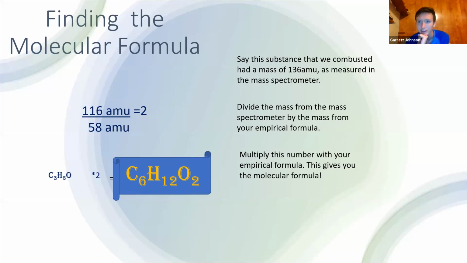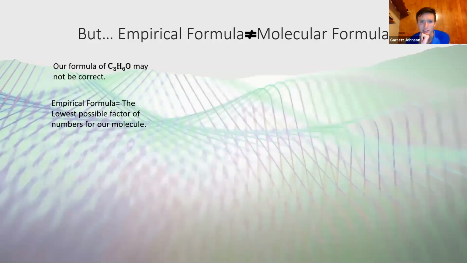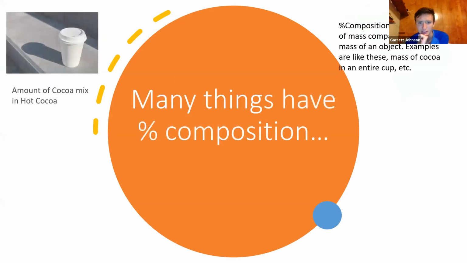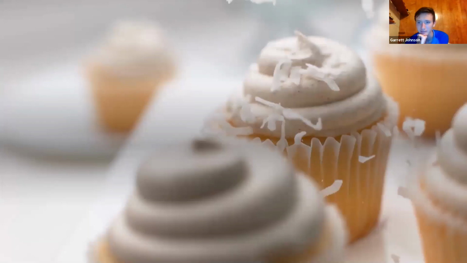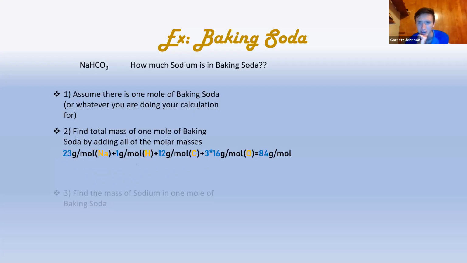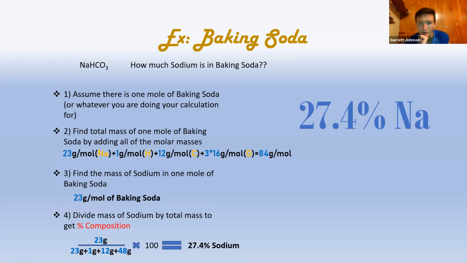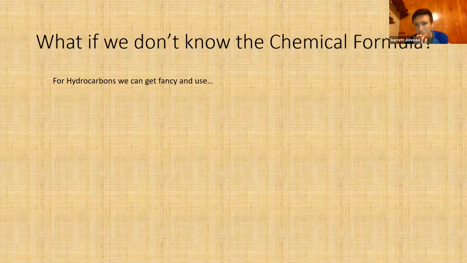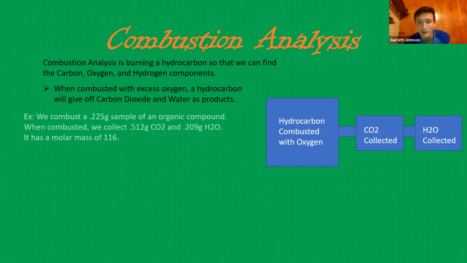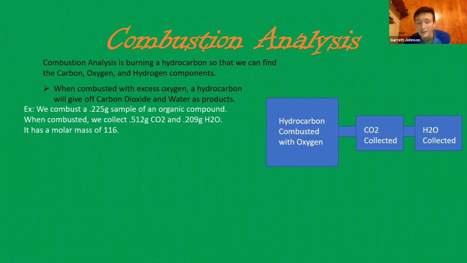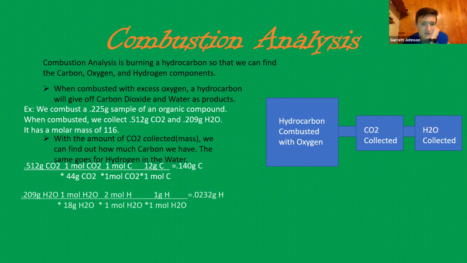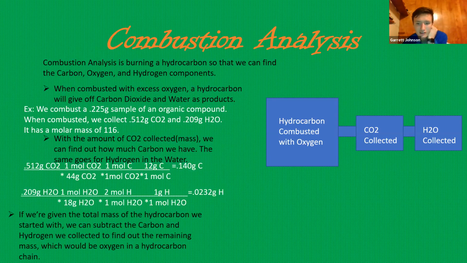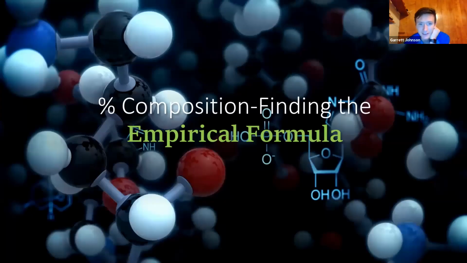And that is the end of slides. That is the end of the percent composition. So in hindsight, percent composition is things like this, and percent composition is mass: percent mass of something over percent mass of something else. The baking soda example. We have combustion analysis. If we don't know the formula beforehand, we can figure the formula out through this analysis. We get the empirical formula by collecting the amount of carbon dioxide and water. Through that, we can find the percent composition of oxygen, hydrogen, and carbon. From this, we can find that formula.